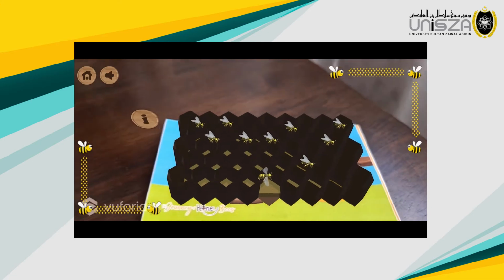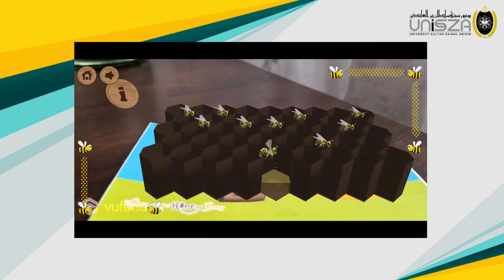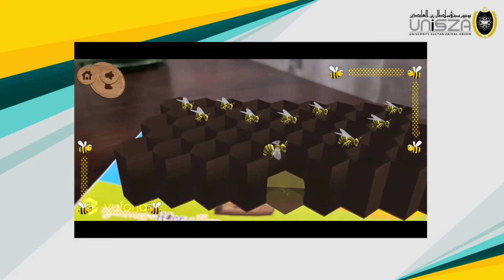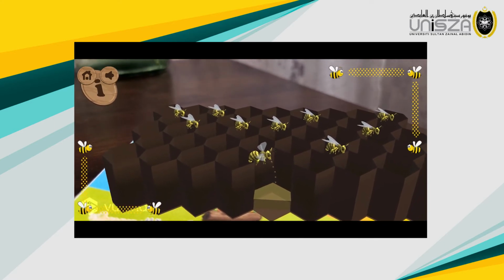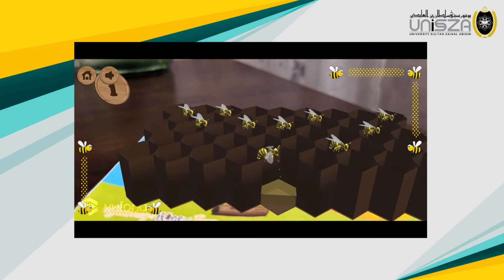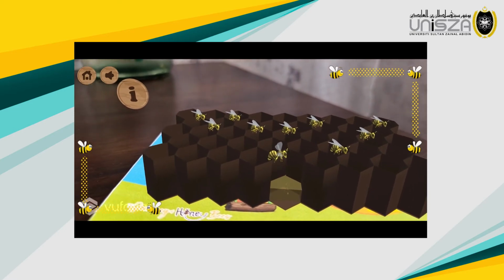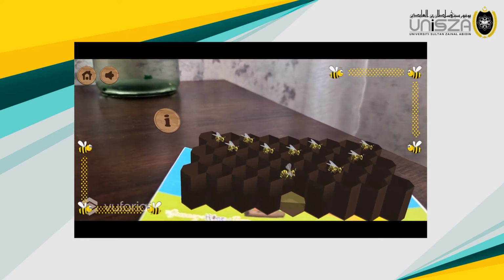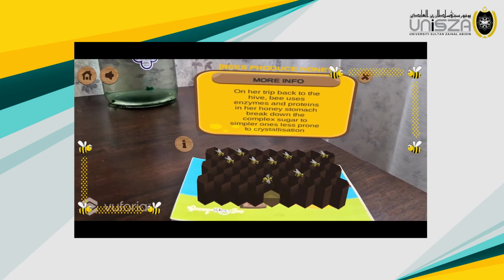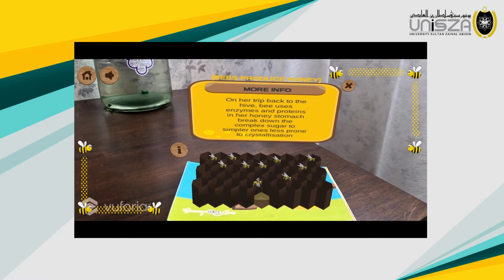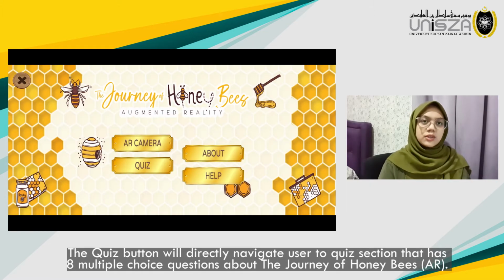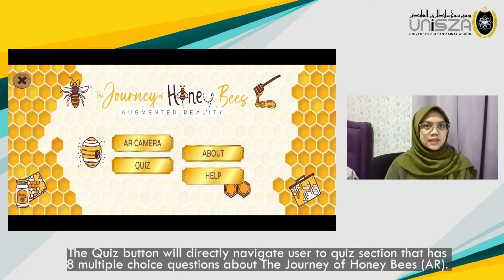In the hive, they pass it on through their mouths to other worker bees who chew it for about half an hour. It's passed from bee to bee until it gradually turns into honey. Then the bees store it in honeycomb cells, which are like tiny jars made of wax. The honey is still a bit wet, so they fan it with their wings to make it dry out and become more sticky.